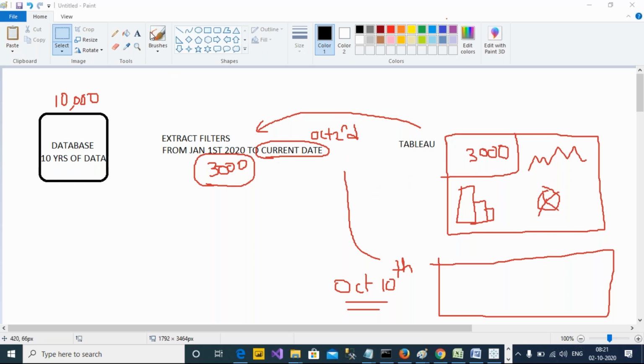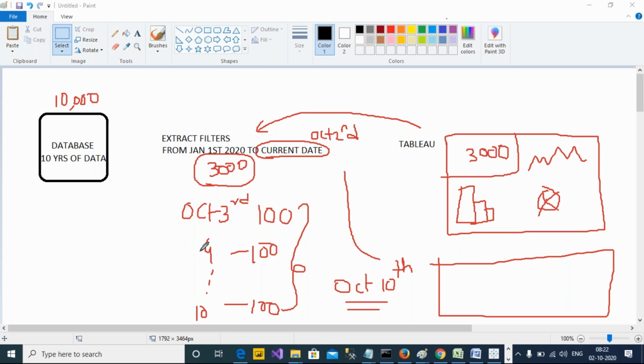any change? So here I can say that every day from October 3rd, let's say we are having 100 records on each day. So I got 100 more records on the 4th, 100 records. So like that till the 10th, every day I'm getting 100 more records. So on an average, there are like 1100 records extra available in my database. Are these available in these records or not is the question.